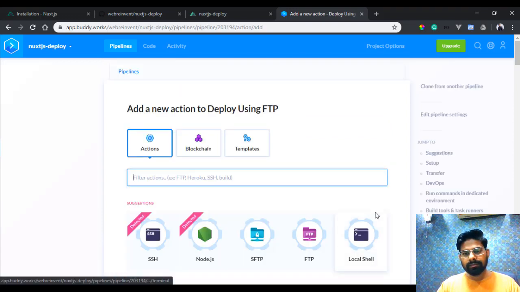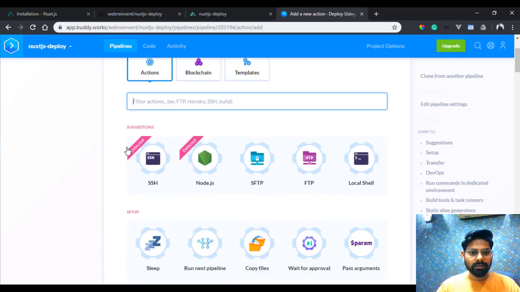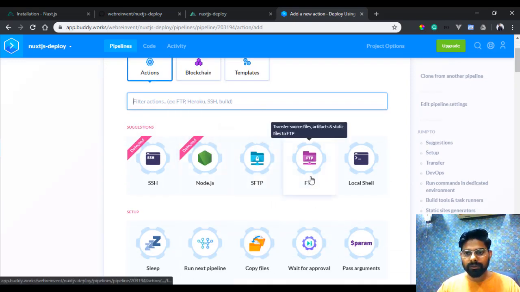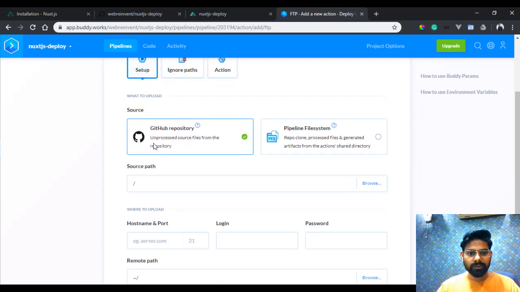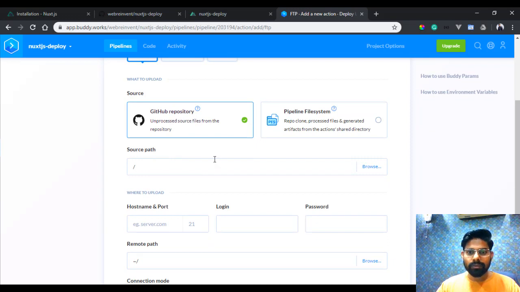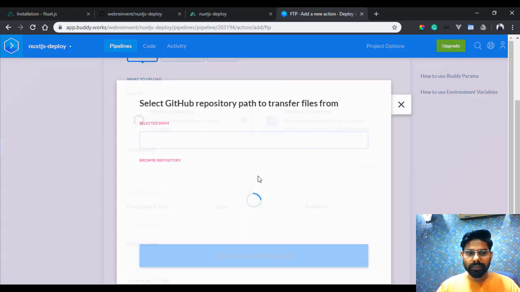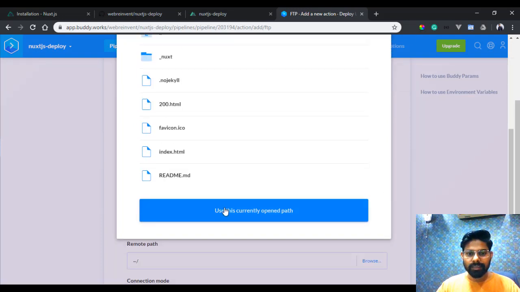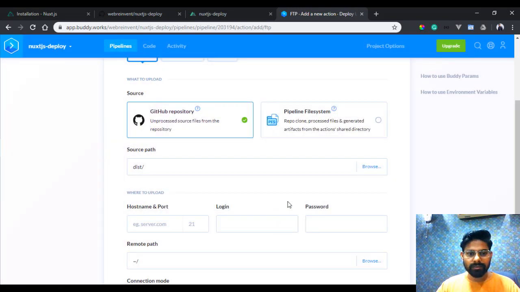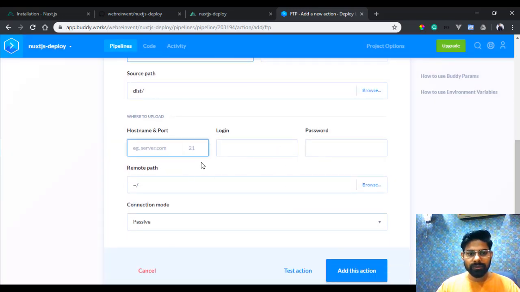Then it will ask what is the medium that we want to upload. So we are going to use FTP, and here we are going to set up. So for the folder that we want to deploy, we can actually choose this folder in the current repository, and then we are going to use the FTP details.